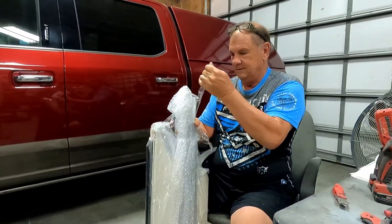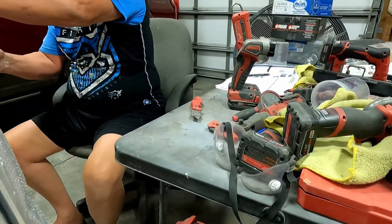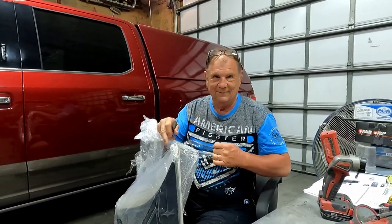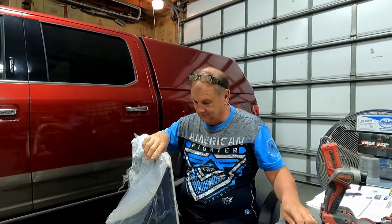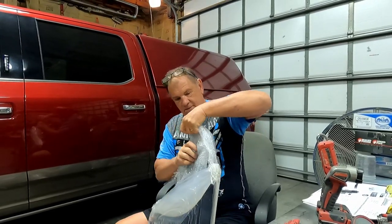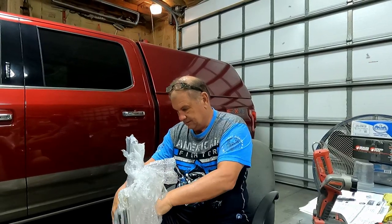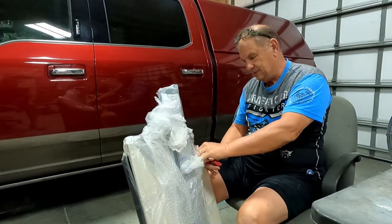I have never seen these in person, besides on nice cars. The razor blade's right there, you don't have to chew it off. No, I just thought it would just peel off of there, but it's not. Don't you cut my door panel! Yeah, I'm not going to cut them. You're trying to. I'm trying to cut them. I think there's more than just the door panels in there. Well, it's probably the door panel tops, looks like. Looks like the sill plates. Oh, yeah. Boy, I see a little damage on the corner of mine already there.